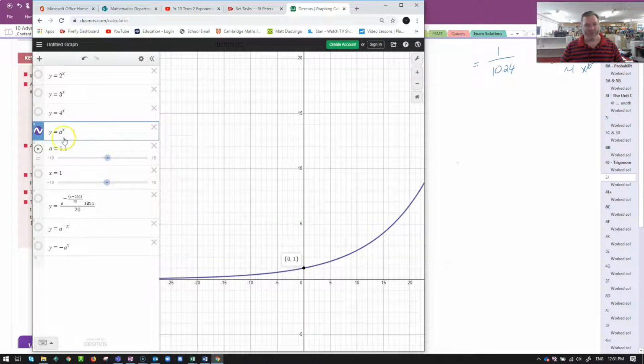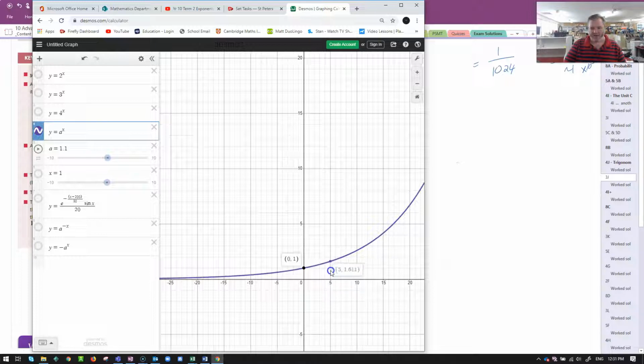What happens when I want to reflect this? If I want to take all of my y coordinates and make them negative, so everything at the top of the graph, I want to flip it in that x-axis, reflect it in that x-axis, and have it turn up down below. Let's think about a couple of points and see what would happen. So in this particular case, if I look at the point where x equals 5, well, that's close enough. It's about 1.6-ish there. So 1.1 to the power of 5 is about 1.6.